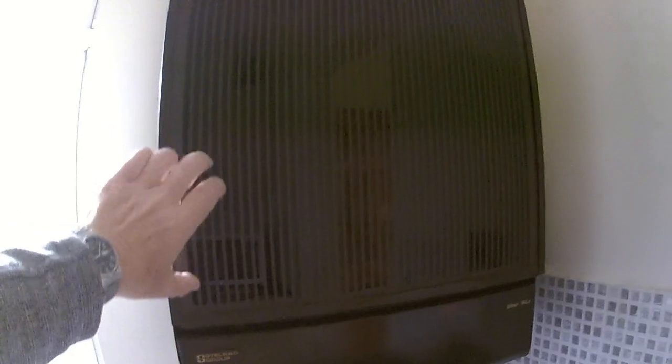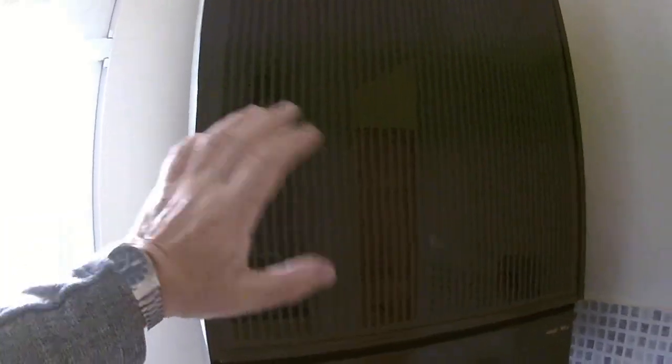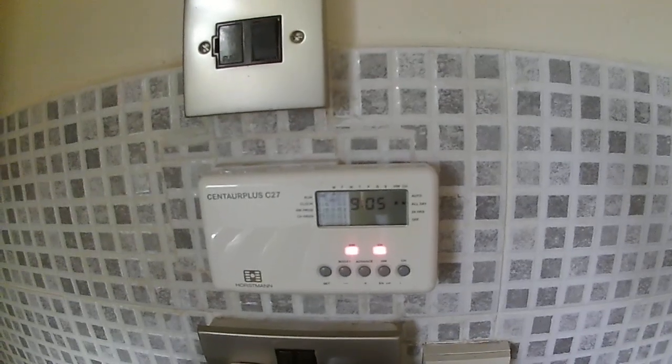I'll just shut the cover. It's the Staurad Ideal WLX. One option when you get these is whether to have this glass front on or not — if you don't have the glass front it slides in and out and is just plain white. You can see the pilot hopefully glowing through there.